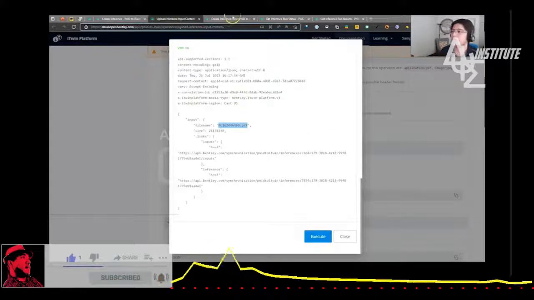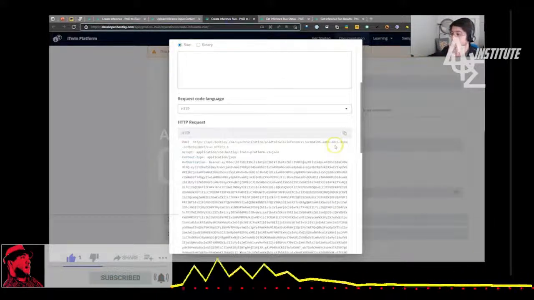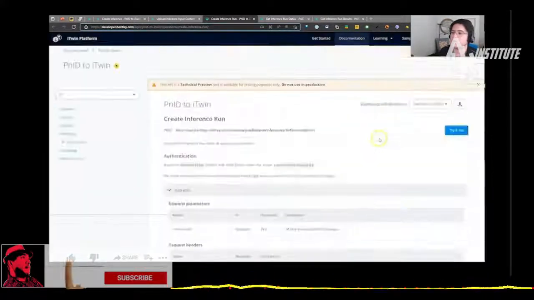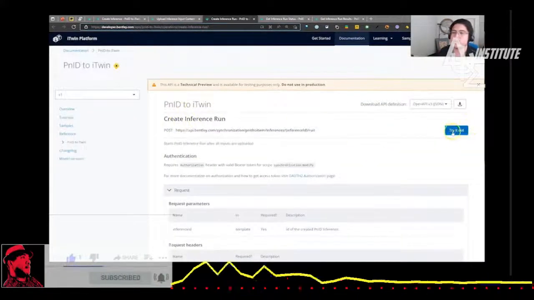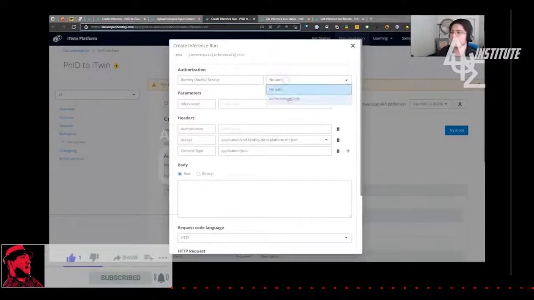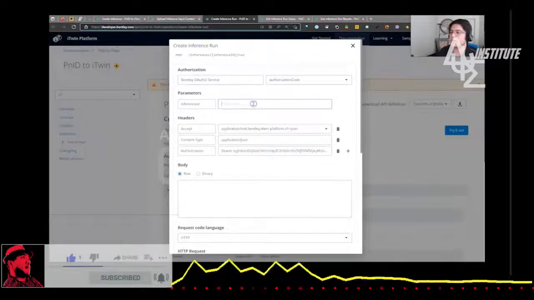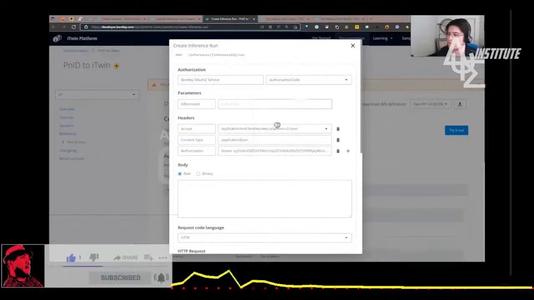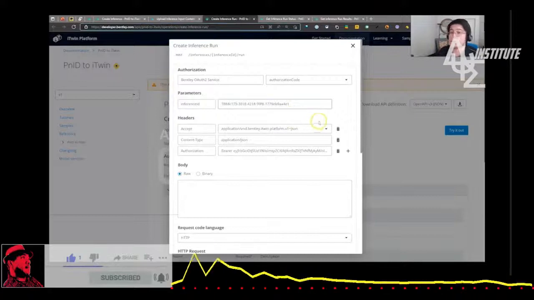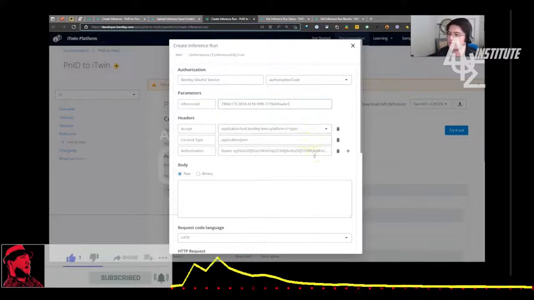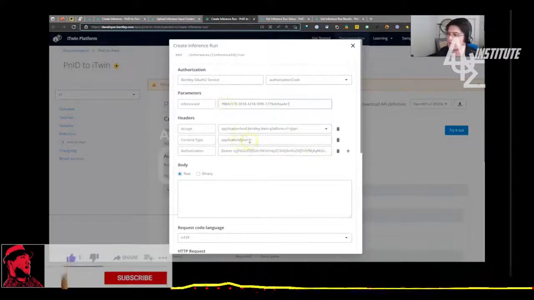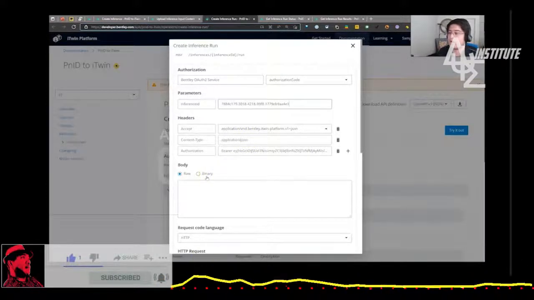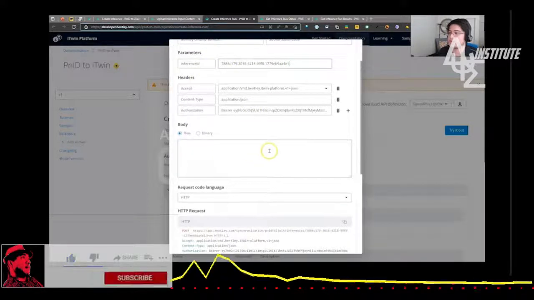So all we need to do now is to create the actual inference run. So let me again start over. So just go to this endpoint and click try it out again. Make sure to authorize yourself and then provide the inference ID. So I think it was that GUID. A lot of GUIDs in my clipboard buffer now, so it's kind of getting confusing. But yeah, I think it's the 7.8 GUID should be the most recent one. And actually that's it. Everything it needs is just the inference ID.